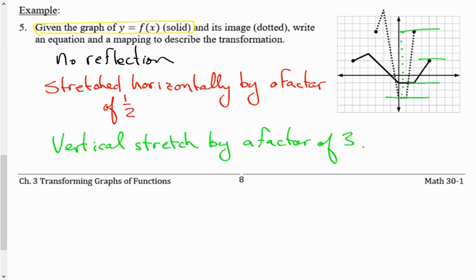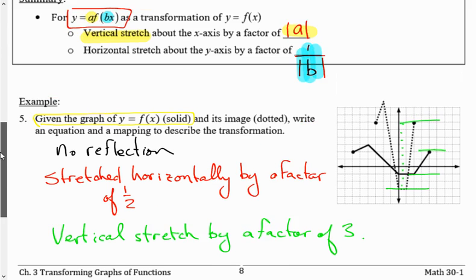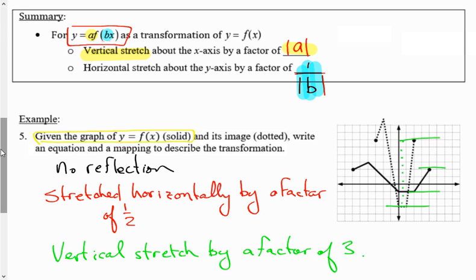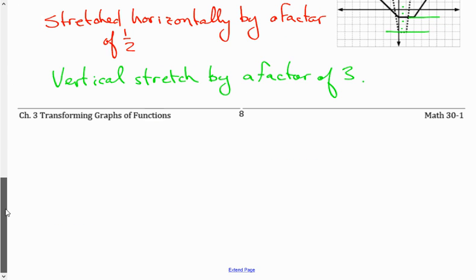So, yep, we could do the very top point. I'm just a little bit hesitant because it's off the grid. And yeah, I think it's one grid line, but I'm going to check somewhere else as well. Okay, then as we look at the information we had in our summary up here, if I have a vertical stretch about the x-axis by a factor of a, then that a value just gets multiplied in front of the function. So I had a vertical stretch by a factor of 3, so my equation, y equals, here's my f of x, my a value was 3.